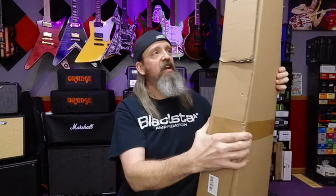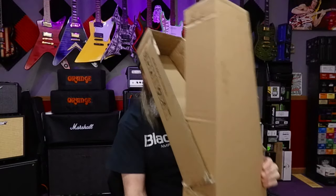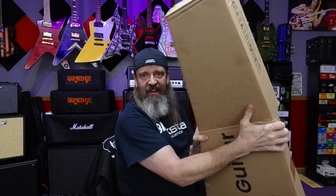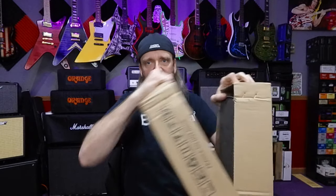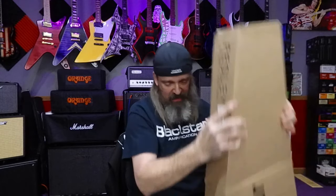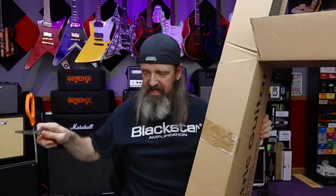And this was cool. At least this was double boxed. It was double boxed because I had two of them come at one time. I pulled it out and this is what it looked like right here. I don't know, when they lifted it up at Amazon, they probably picked it up that way and it ripped. I mean, the rest of it's taped up. So, let's just untape it and see what we got in the box.